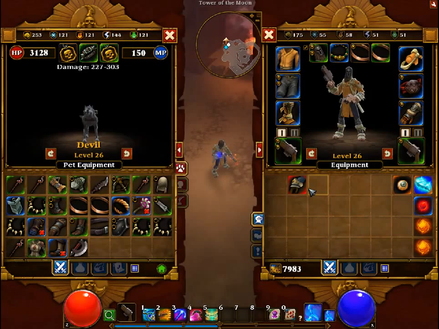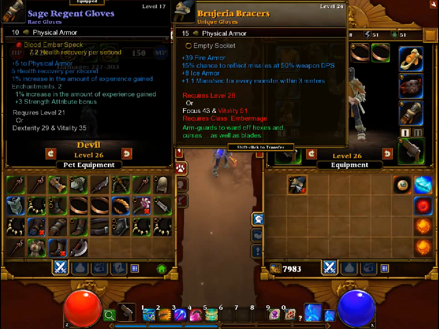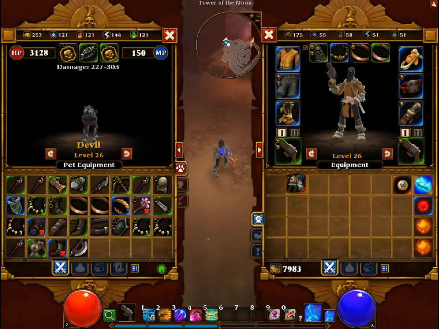Interesting. We'll hang on to that. We got some mysterious gloves. Brugeria bracers. Oh, arm guards to ward off hexes and curses as well as blades. Well, those are better than my gloves, and they have an empty socket, which I could... Oh, wait, I can't equip them. Oh, requires the Ember Mage class. Well, if that's the case, I'm going to probably start an Ember Mage soon enough.